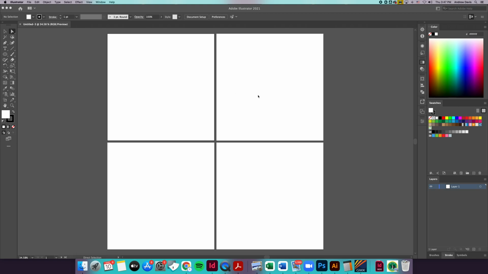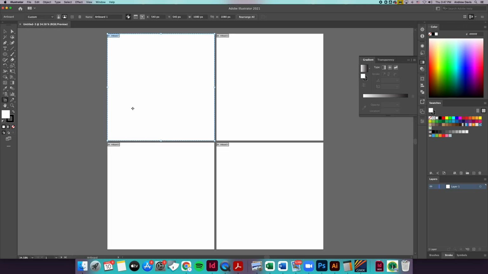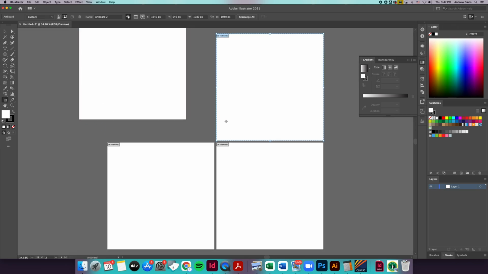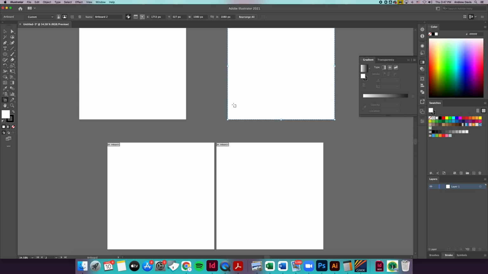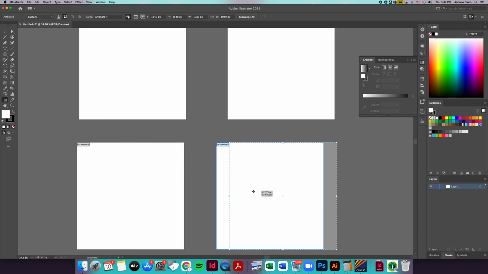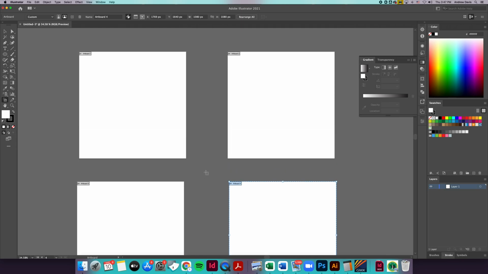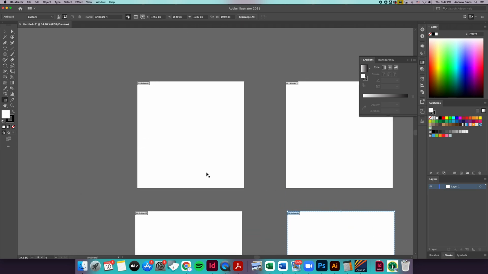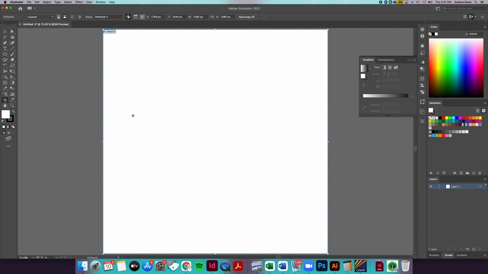So create your four artboards, and we're going to make our simple logo on the first artboard. I'm going to grab this artboard and scoot it away. I'm going to give my artboards a little bit more space, just in case I make any elements that overlap the artboards. I don't want them to grab on in case I want to move the artboards around. So on artboard number one, we're going to create a simple logo.